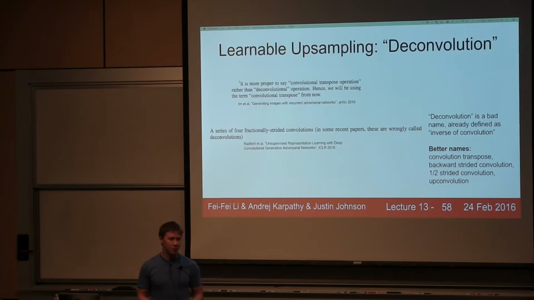Although actually, if you read papers, you'll see that some people get angry about this. It's more proper to say convolution transpose instead of deconvolution. And this other paper really wants to call it fractionally strided convolution. So I think the community is still deciding on the right terminology here, but I kind of agree with them that deconvolution is probably not very technically correct. And this paper in particular felt very strongly about this issue, and they had a one-page appendix to the paper actually explaining why convolution transpose is the proper term. So if you're interested, I would really recommend checking that out. It's a pretty good explanation, actually.